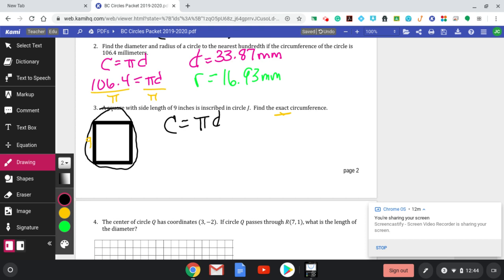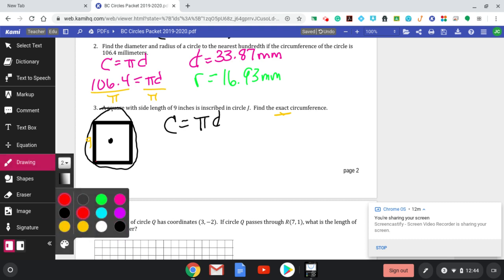Okay? Think about it. Pause the video right now. Is there a diameter you can draw in your diagram right now that maybe you could find? I'll give you guys a couple moments here. Pause the video if you need. What diameter could you draw in that possibly I could find?